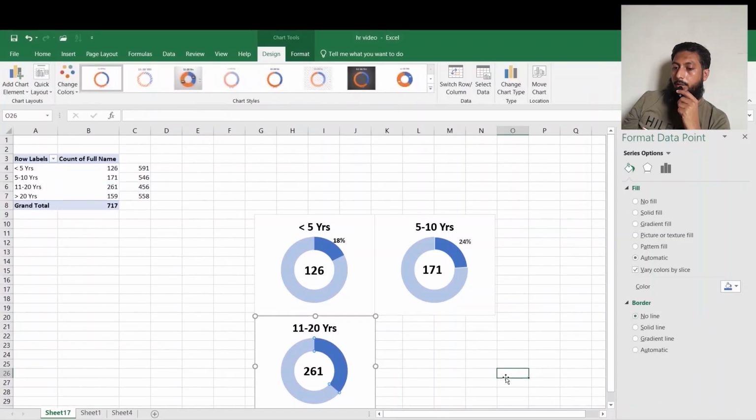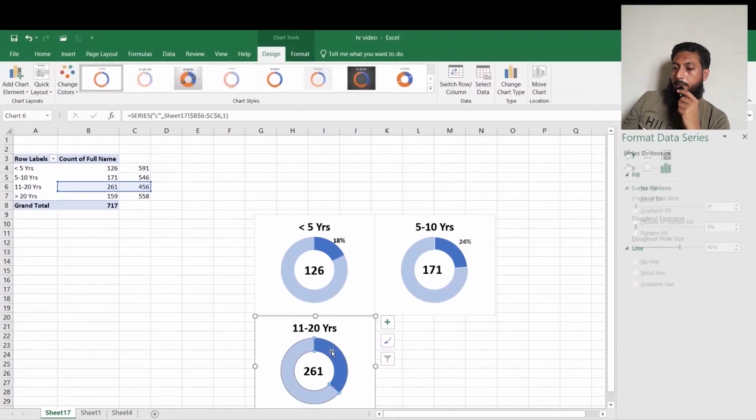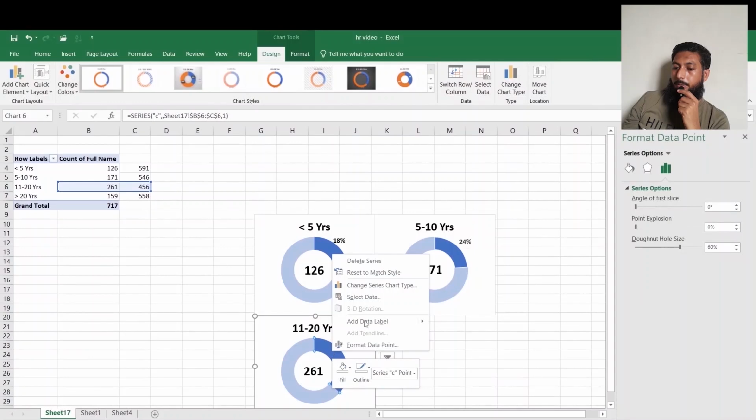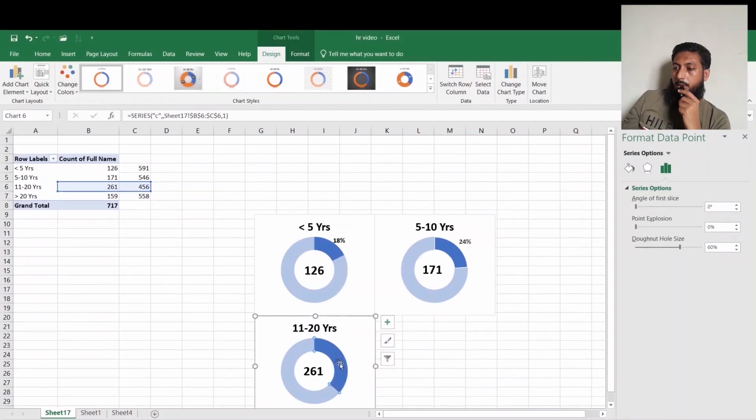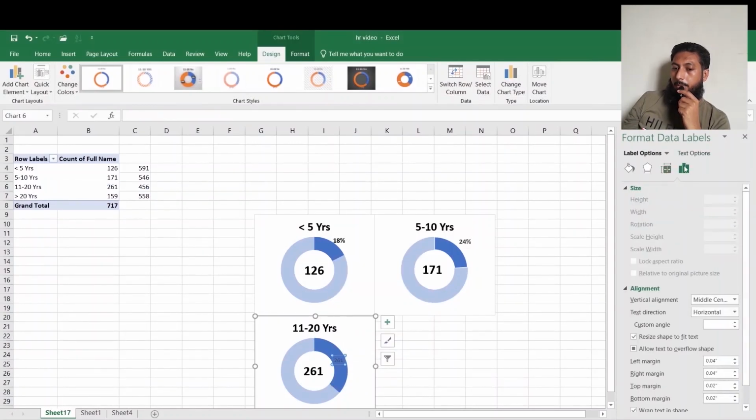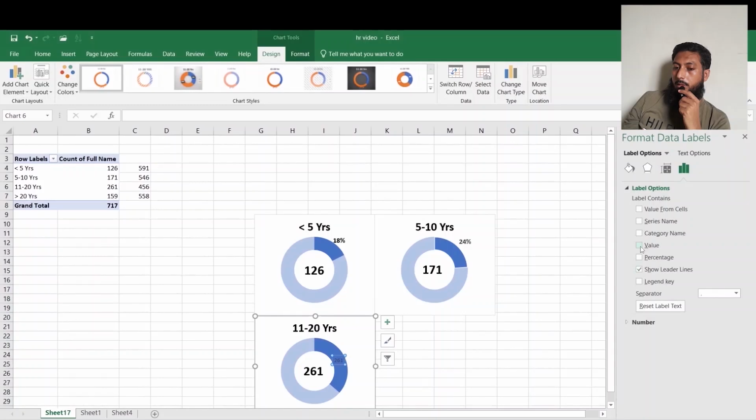Now add another donut chart to represent the data for the fourth slab, that is, the slab belongs to the experience of more than 20 years.